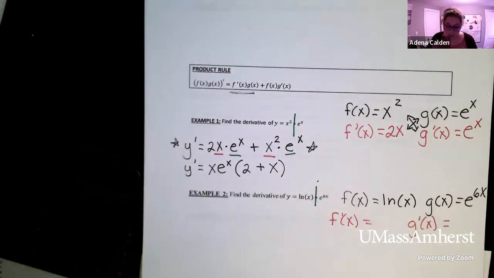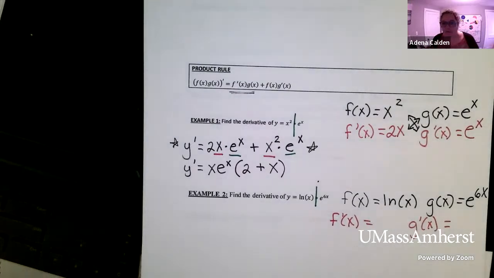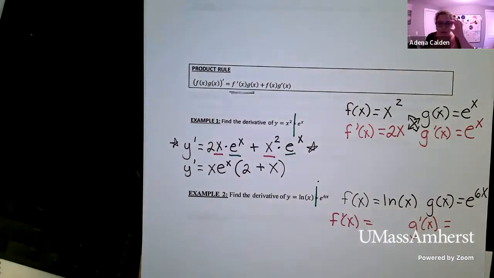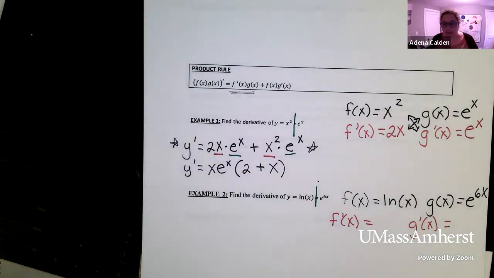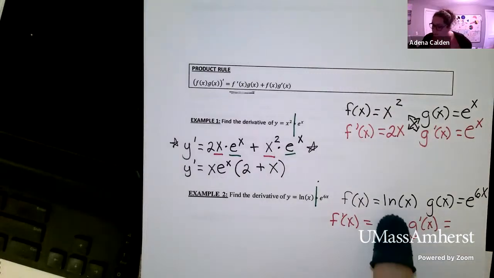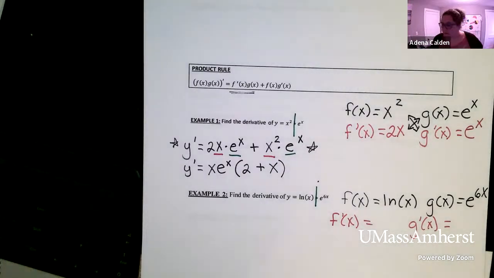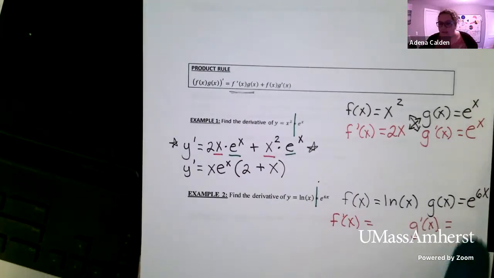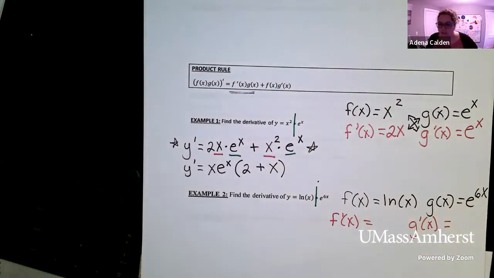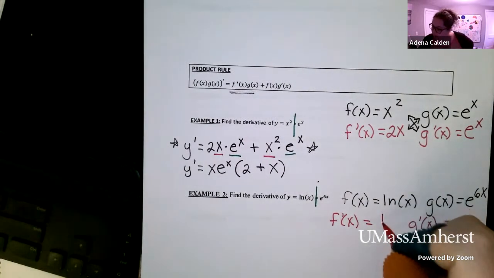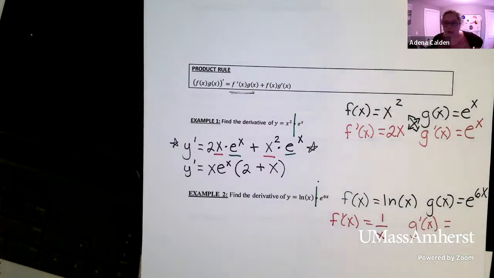All right. So again, the first step was just identifying that we needed to use the product rule. So we have 2 things multiplied together. We're going to call the first term f of x. So that's going to be the natural log of x. The second term is going to be g of x. So that's e to the 6x. Now we need to take each of their respective derivatives. So remember the derivative of ln x, that's from our chart. So the derivative of ln x is 1 over x.